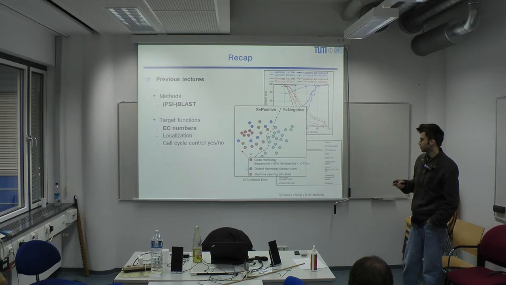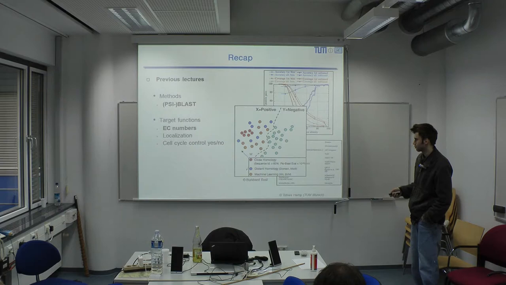So the question is now, what can you do if you do not have a close homolog? And in this case, you will learn in subsequent lectures about prediction for distant homology, for example by cutting proteins into domains, by using motifs for predictions, or by encoding the protein in feature vectors and then performing machine learning.